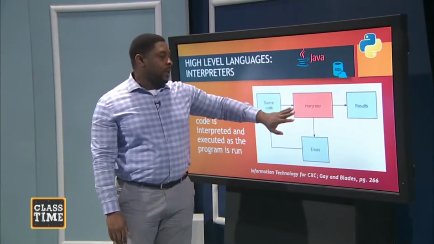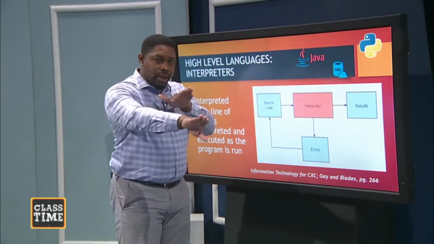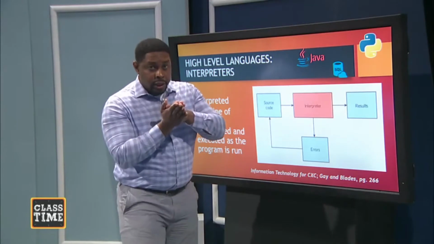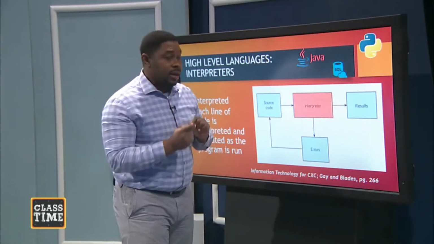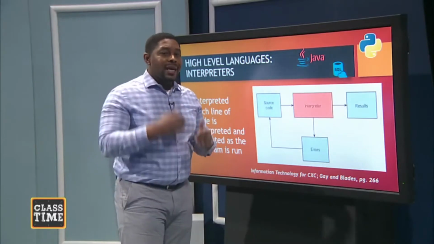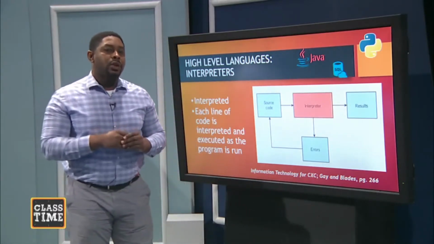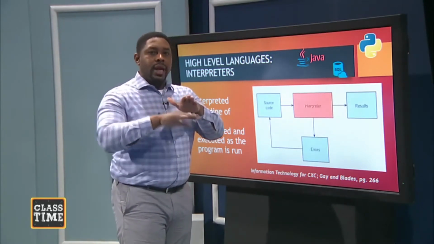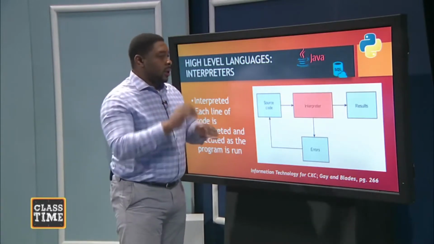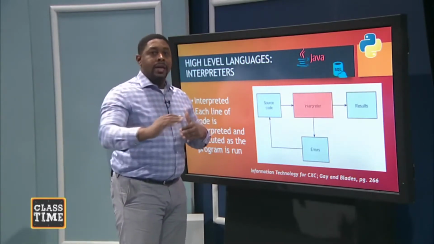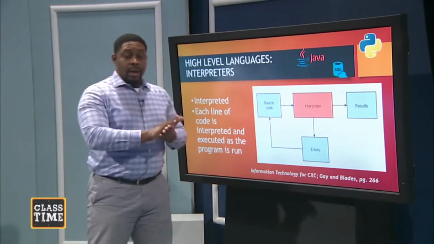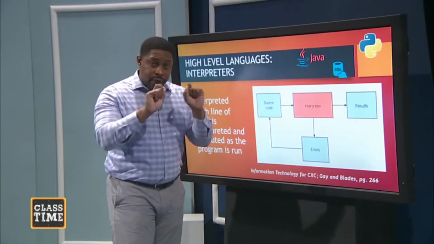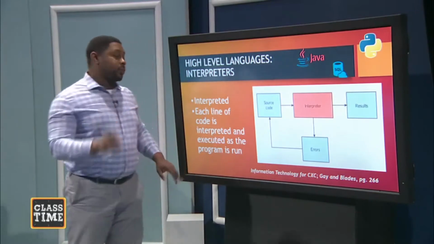Now, what the interpreter does is that it takes each line of code separately and executes. So that interpreter takes one line, changes it to zeros and ones, and then gives you a result. If there is an error, that error will not be discovered until that line is reached. And so your interpreter is always going to execute each line as it comes, execute, comes, execute. And then when there's an error, it will stop the execution and head back to the editor so that you can fix that particular error, all right? So that is how your interpreter works.